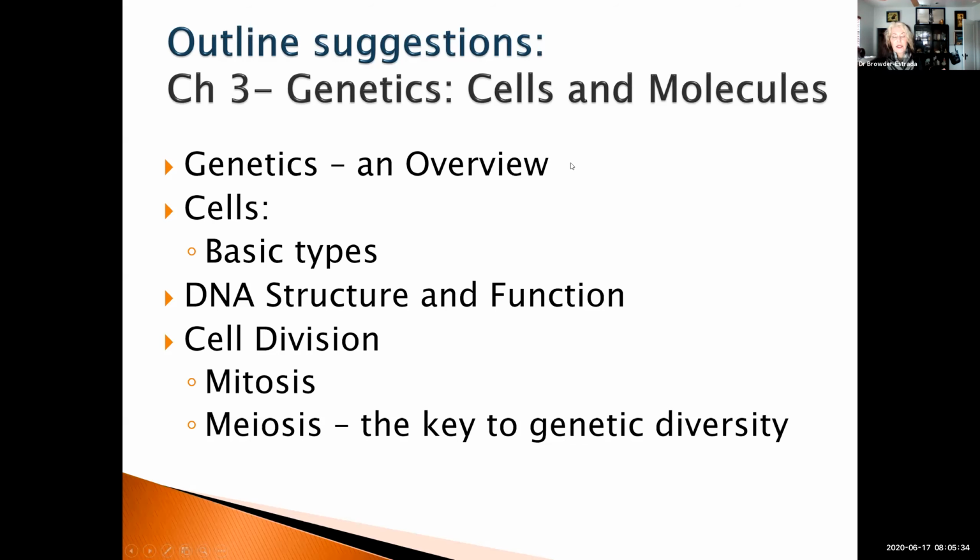So if you put your notes together this way, genetics and overview will be from the first page, and it will also go over the modern professions within genetics and make that separate. And when you review it separately, then go on to the cell part. That's just a couple of pages there. It doesn't go too long. There's a nice diagram. They always look pretty similar. And we're going to talk about real basic types this morning. And then this one, with some of my suggestions on how to put together a long horizontal chart that gets a ton of stuff all together and related to each other, then this will flow really well.